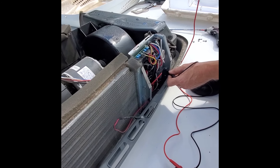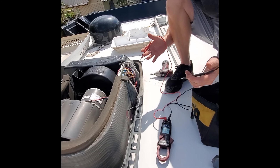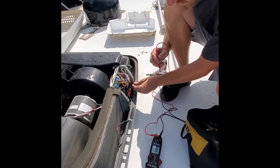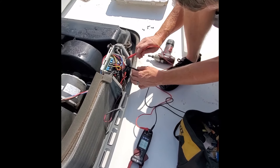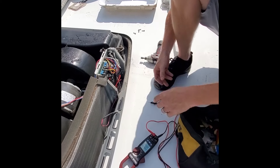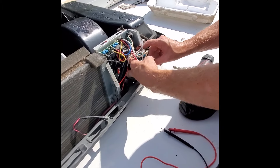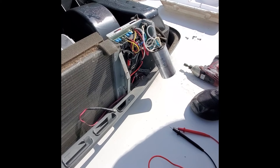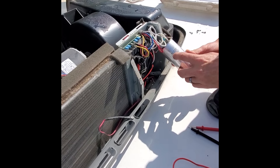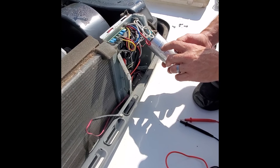Our customer has politely turned the power off for us at the circuit breaker, but I always verify with a voltage meter before I touch any wires to make sure that I don't get shocked. I'm going to check the capacitor terminals to make sure there's no power going to it and check my relays — I in fact have no power up here, so that's good. This capacitor assists the compressor motor and the fan in running and it has capacitance ratings. This one is a 55-15 — that means there's 55 microfarads of capacitance on the compressor side and 15 microfarads of capacitance on the fan side, plus or minus 5%.